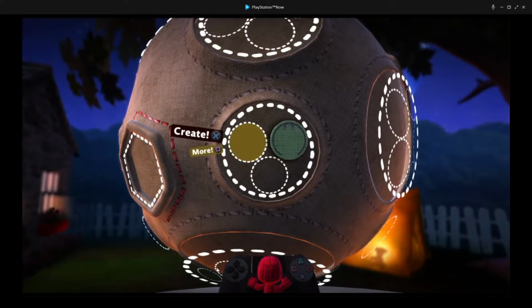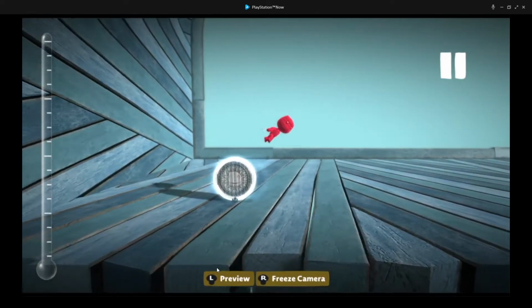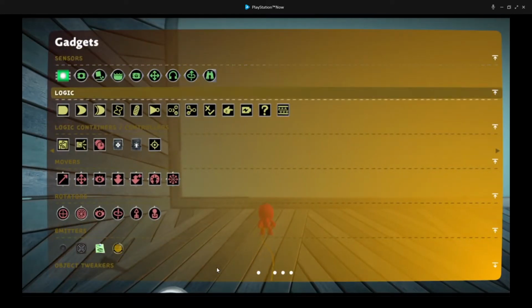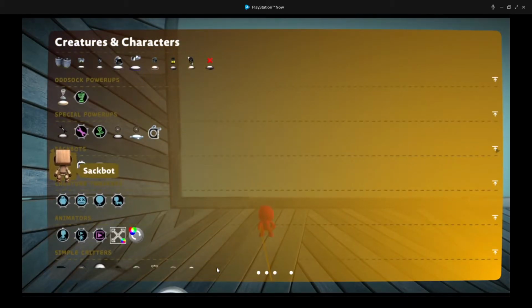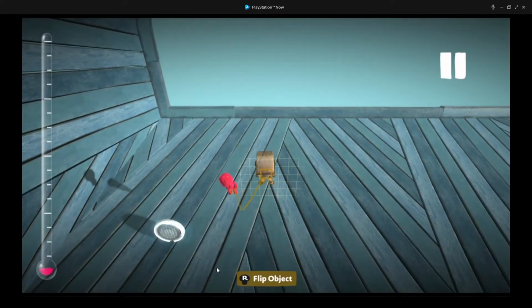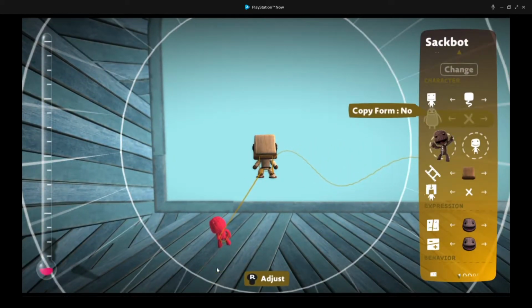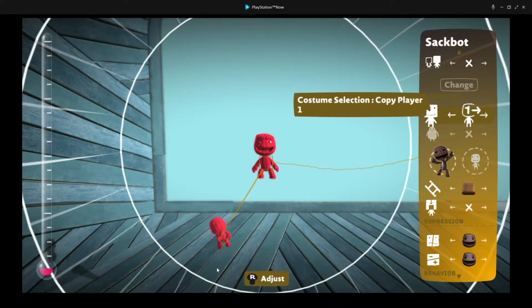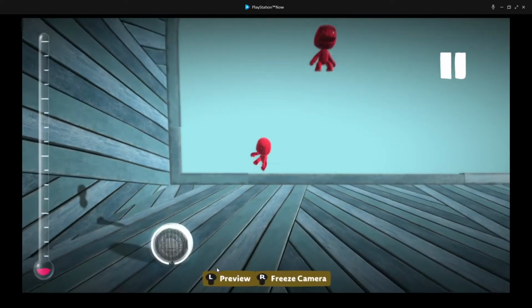Alright, so what we're going to do is we're going to go into a new level. And what we need is, first and foremost, we need a sack pot. We can find that under creatures. Alright, spawn the little guy in. And I'm going to immediately tweak him. And then I'm going to make sure that he copies his costume from the player. If I can remember how to do that. Oh yeah, copy form. And that way you can be odd sock and whatnot. Alright, so that gets the sackbot to copy the player, which is awesome.